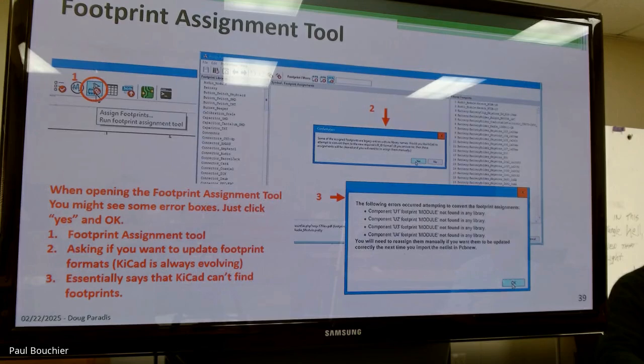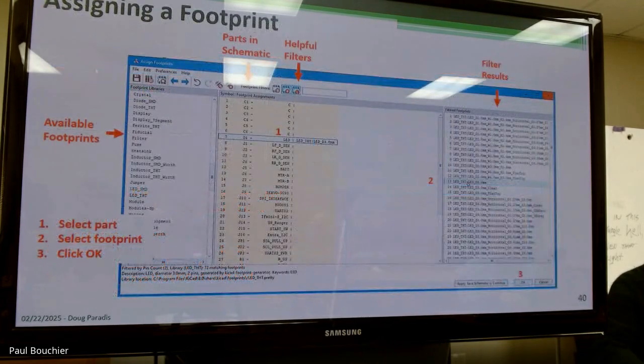Now you could have these errors 2 and 3 pop up, especially if you're just starting KiCad. These probably will not show up. But if you've been using KiCad for a year, you're dragging a bunch of stuff from version to version. Some of it's been updated. And if you put your project models in the global library, you'll end up with crap like this. So that's why I always say put your models in your project library. Just hit yes and okay to get through that.